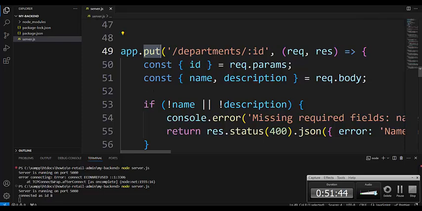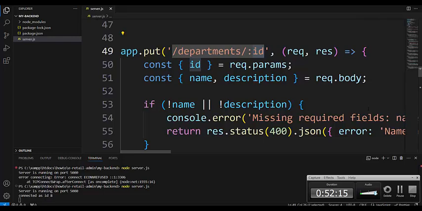It is all local. In that application there is a put method, and in that method there is a parameter where the first parameter is the address, with the department's ID. Because of that, it is important to have that ID in the address together with the string here, and request, response.